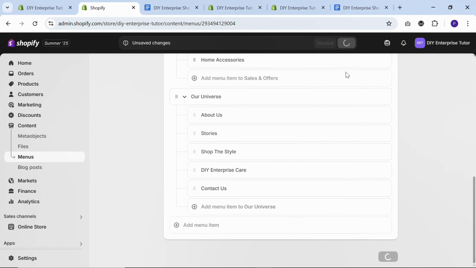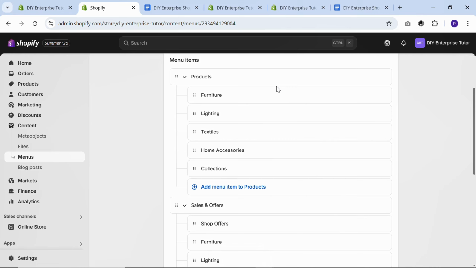So I'll click on save. Now we have other submenu under each of the submenus on the product and sales and offers. So I'm just going to do that quickly and then I will show you how it looks like on the storefront so that you can go ahead and do the same thing.